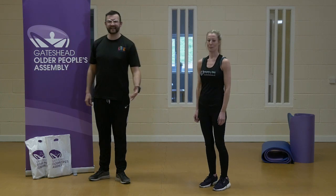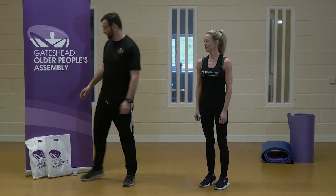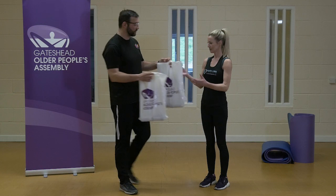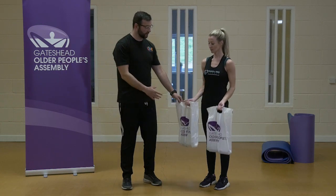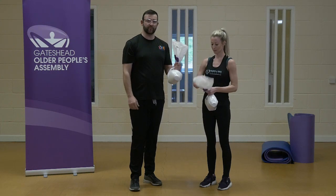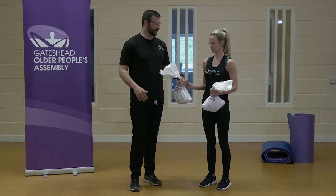Well done. Our next part of the programme is going to work our upper body strength. So for that, I'm just going to bring these bags in. So I'm just going to take hold of these carrier bags. And you want to hold them like you would hold an exercise band. Nice firm grip, yeah, with the bag coming out the top of the hand. That'll stop it banging on your hips.